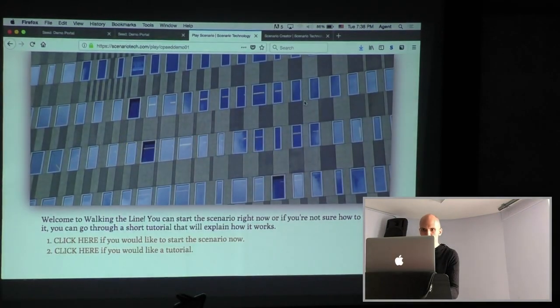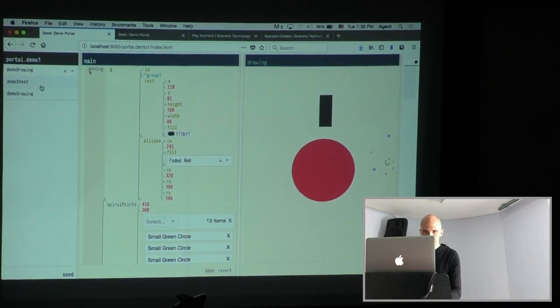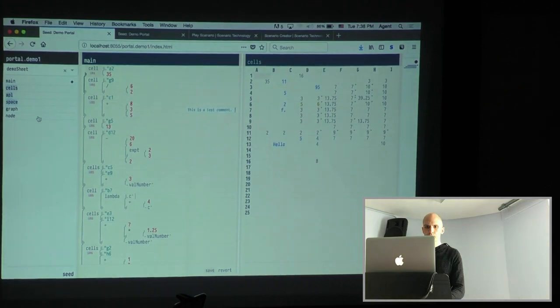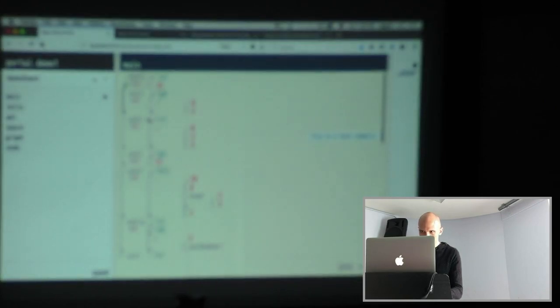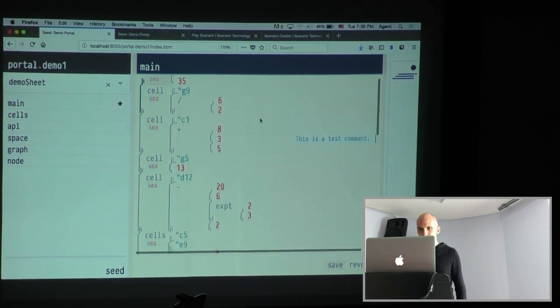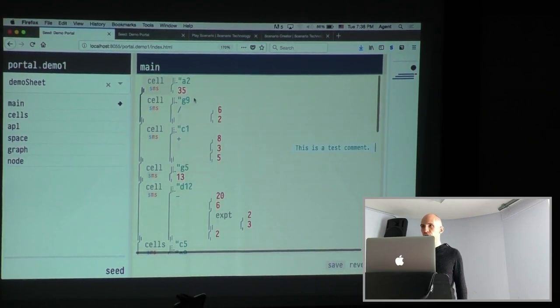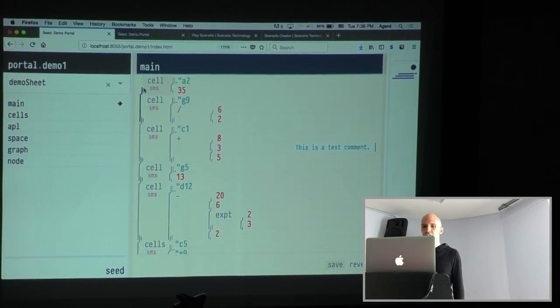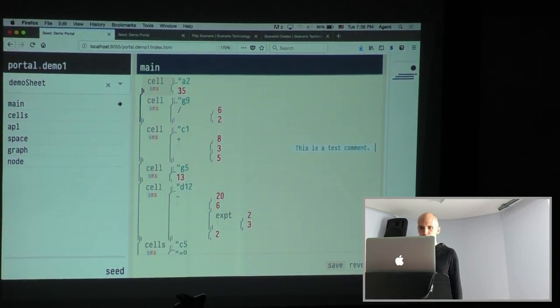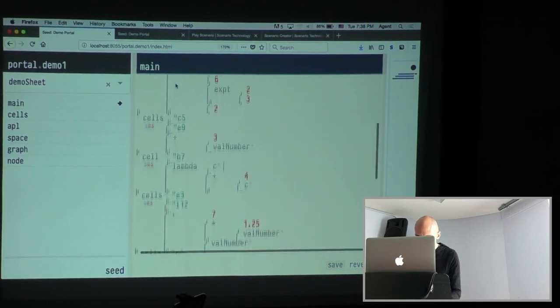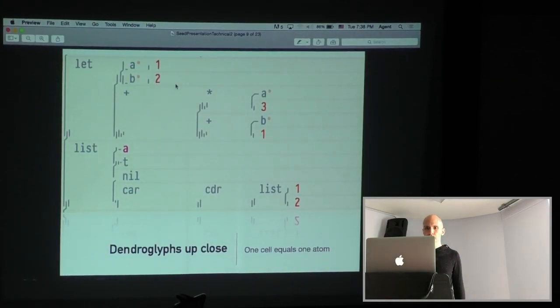So, you may have observed previously the tree-like imagery, the branching patterns present within the code display. Let's zoom in so we can see that better. These I call dendroglyphs, and they indicate different types of data within the Lisp expressions. So this narrow line and wider line represents a macro. This small line, which may branch downwards like this, represents a number. This complicated symbol represents a string. Here we see this horizontal pointing line represents a symbol, and this emblem here represents a macro.